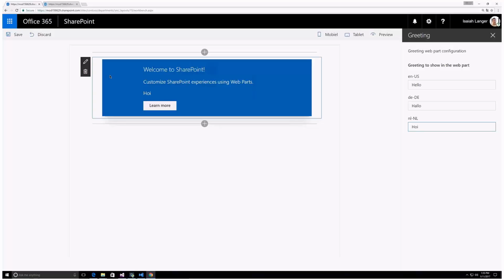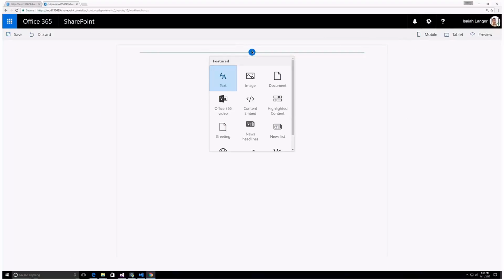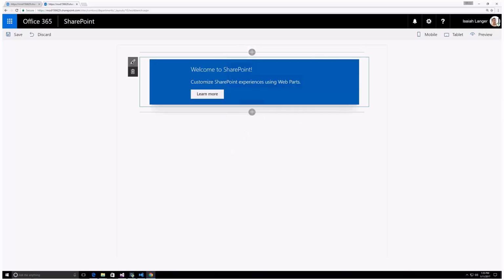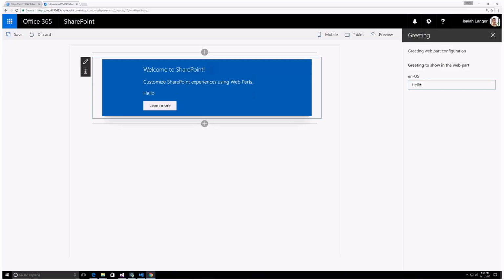If we switch to a workbench in a site that's created in English, so that's the one here, and open the toolbox, we can now see that all of the labels are in English. If we once again add the web part to the page and provide the greetings, you can see that because this site has been created in English and none of the other languages is added, we only have one option to enter the greeting in English, and whatever we type here is directly shown within the web part. Makes sense. So with that, let's have a look at how this works and what the different options are to translate the web part to multiple languages.